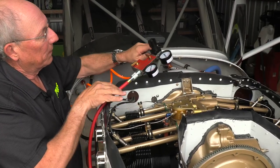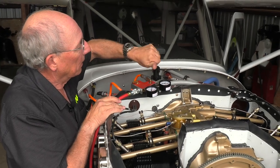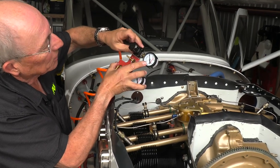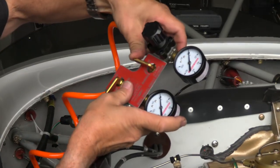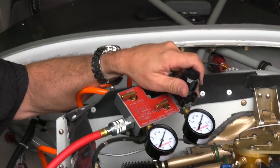Okay, now get that on. And we're going to turn the pressure. I like to turn the input pressure here all the way down to zero, so that we start in a very controlled manner. Then we're going to open this valve. I'm going to keep one hand on the prop.